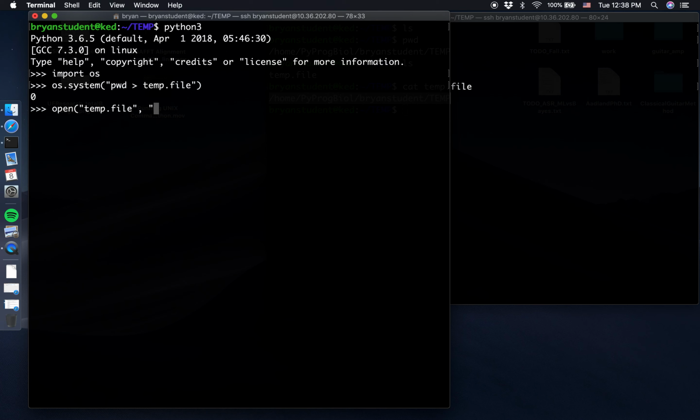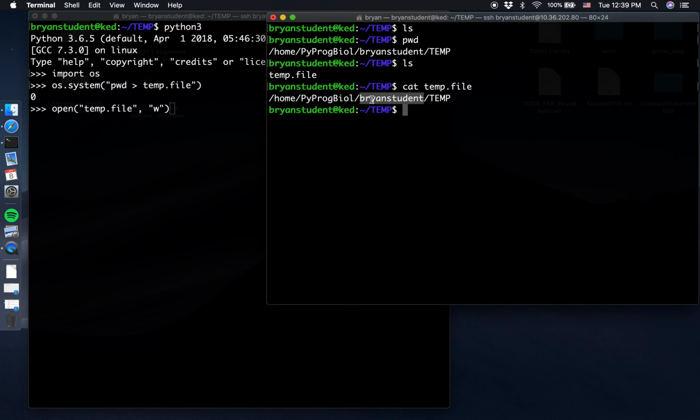There are lots of different modes that you can use. The most common are the string r, typically lowercase, although there's a capital R as well, for read, and w for write. Now notice that if I open this file in write mode, then I will overwrite the contents of this file, and I don't want to do that.